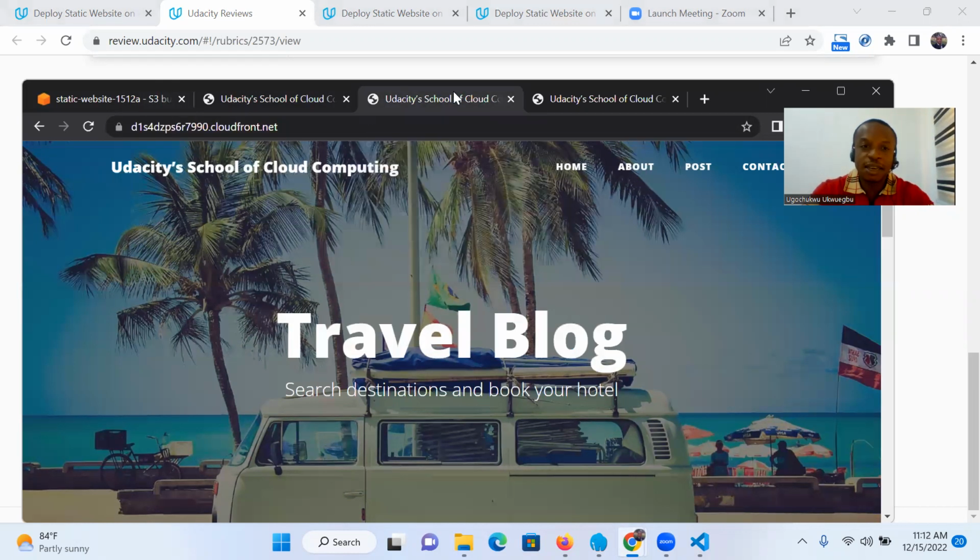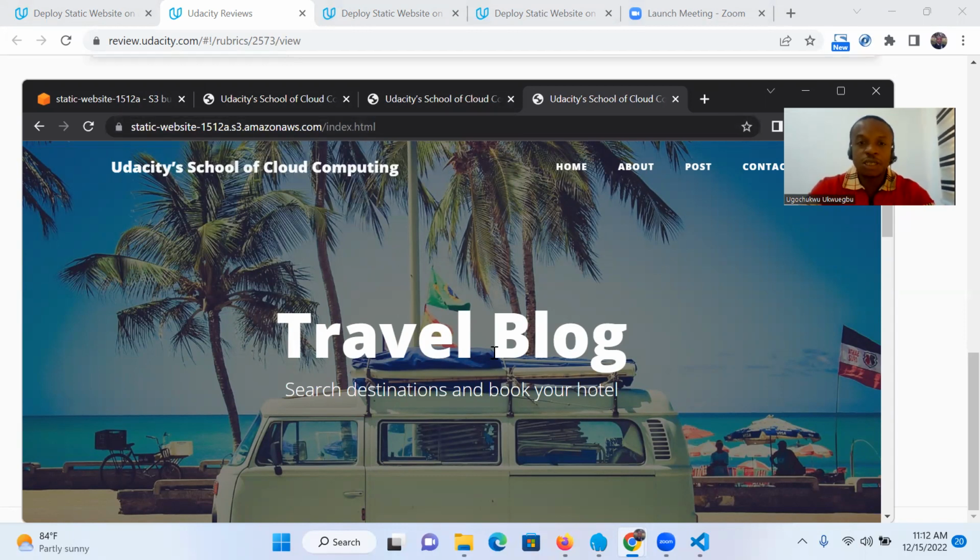And then here we're accessing it using the domain name given to us after we configured CloudFront, which is a content delivery network. And this is a third way of accessing the website using the static bucket URL. So these are the pages of our website right now on S3.